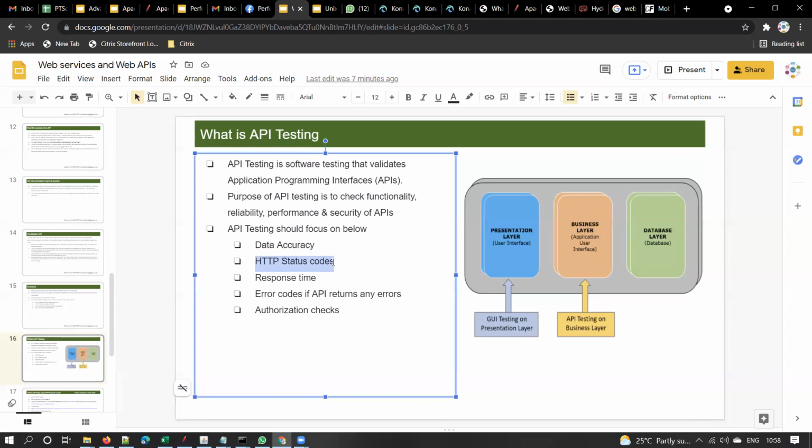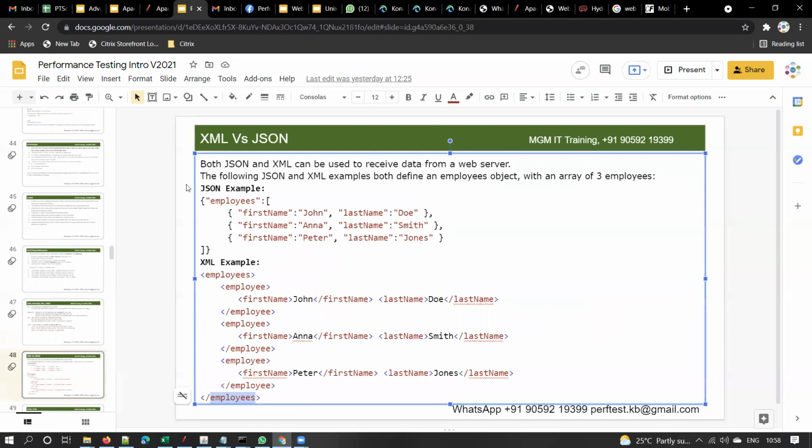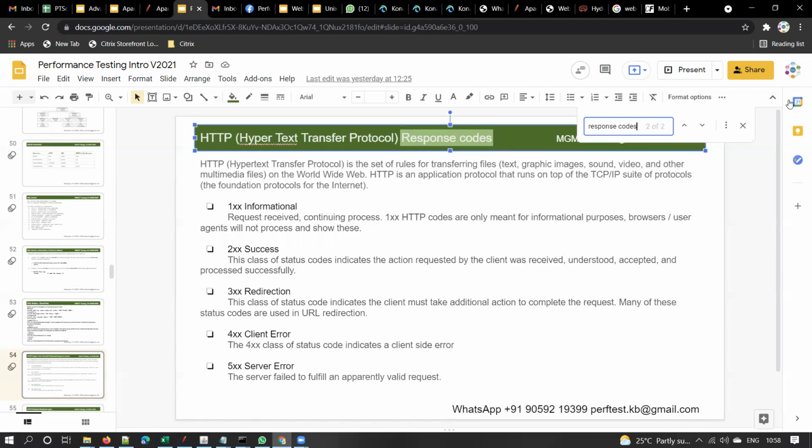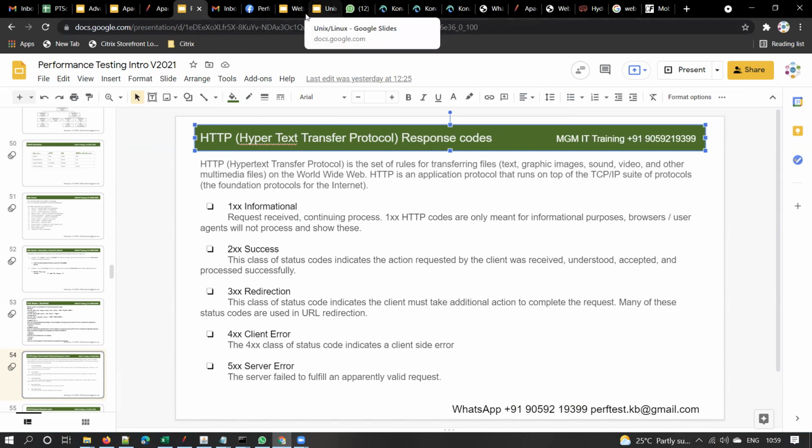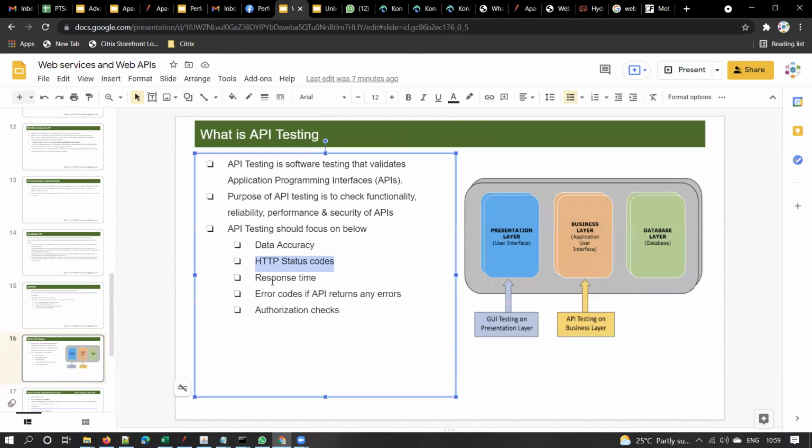I already explained these as HTTP response codes in the basic sessions. So these are the different response codes, and we test the response code as well when we are testing the APIs.